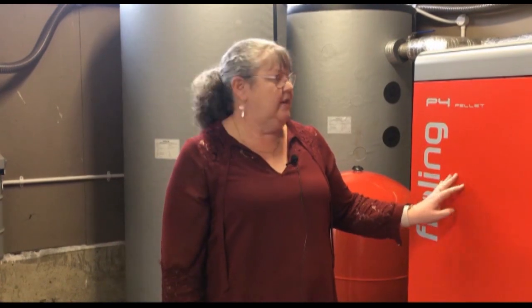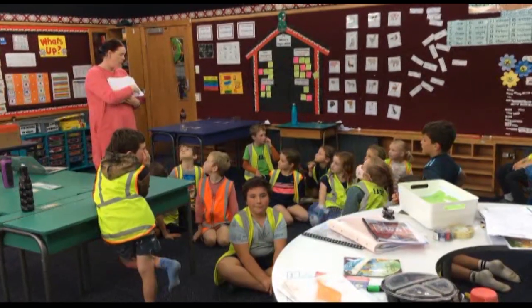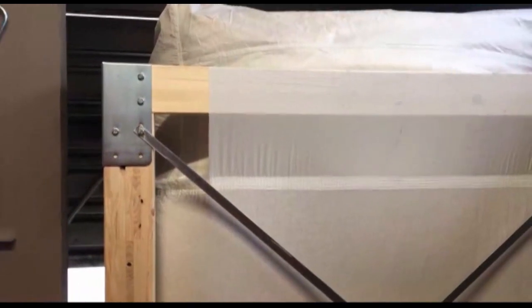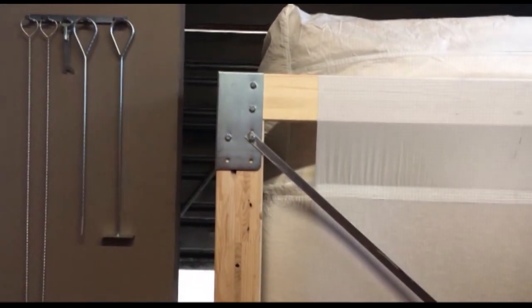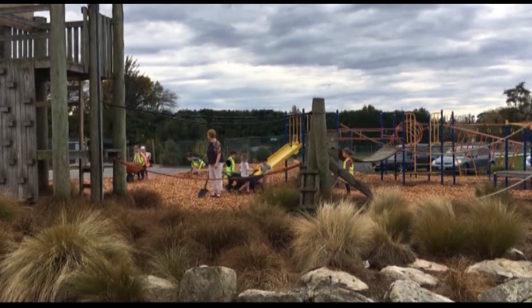Before this we had a coal-fired boiler, so 2 years ago I think we were announced in the government's decarbonisation scheme to have our boiler replaced from the old fossil fuel to this new wood pellet boiler. Principal Bronwyn McCall says it's a cleaner way of heating the school on many levels. They're no longer burning coal, and the ash from the pellet fire only needs to be emptied twice during winter, with the waste put to good use.